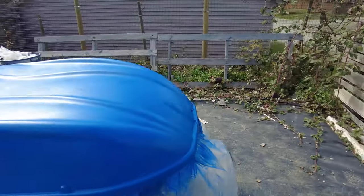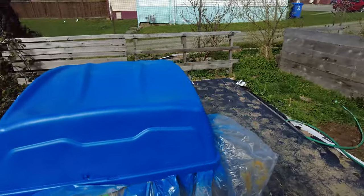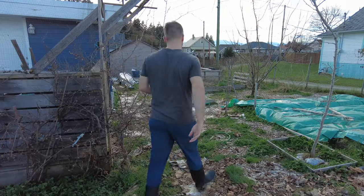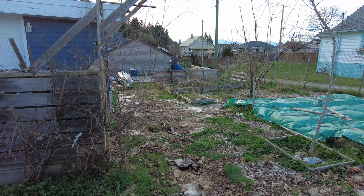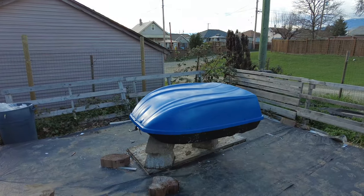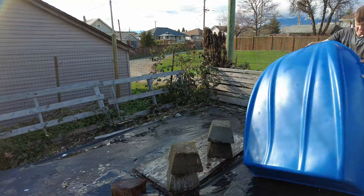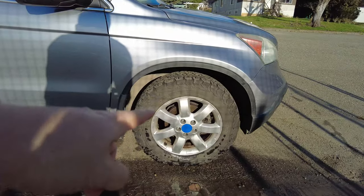I ended up spraying my box a second time with a second can, giving it a full second coat, because it was a bit patchy. Now the wind is starting to pick up. It's nice and even now. I need to let this set for 20 minutes and then get rid of the plastic. A couple of days later my box should be nicely dried out, so it's time to put it up on the vehicle. I forgot I need to wash out a bit of that white paint off the plastic sheet that got on the inside. It's been about 15 to 20 minutes cleaning up all the overspray that was on my wheels. It looks so much better now with the blue caps.